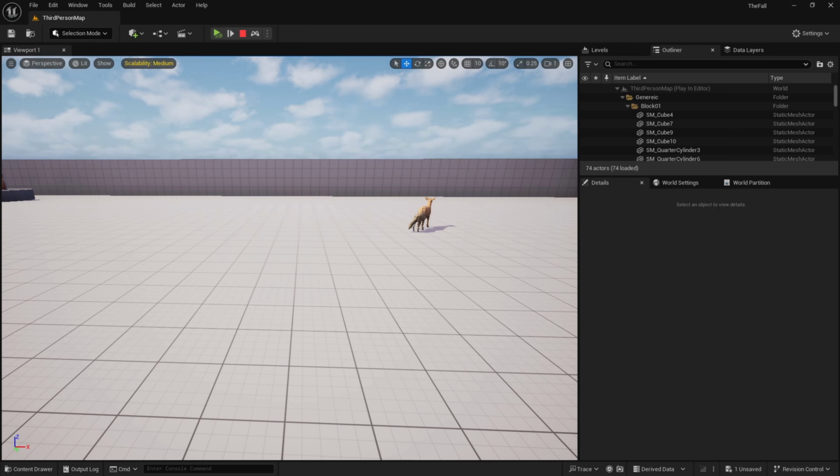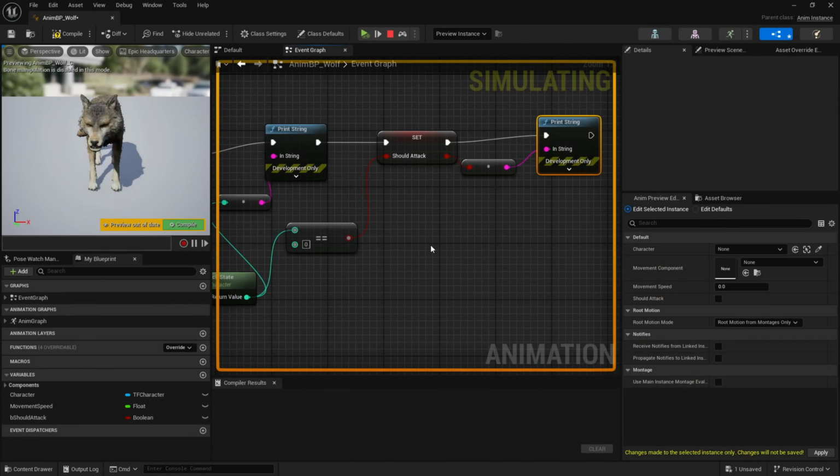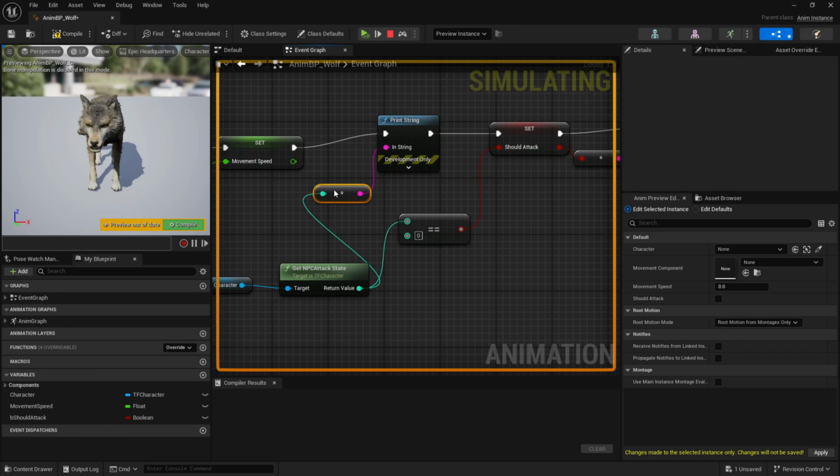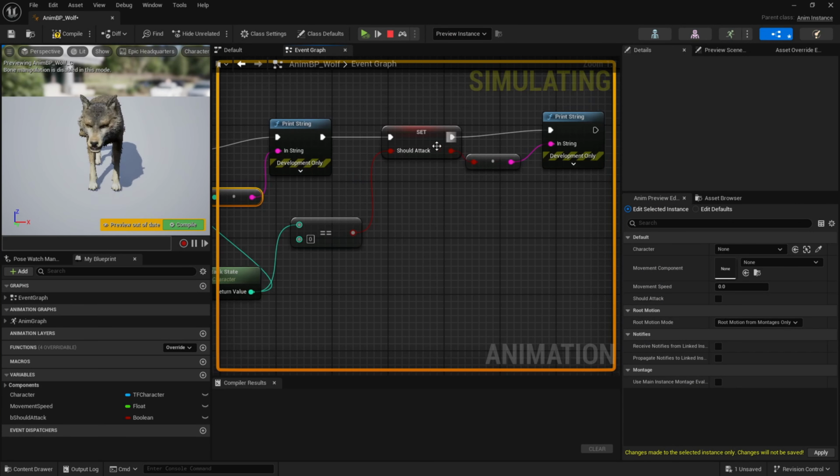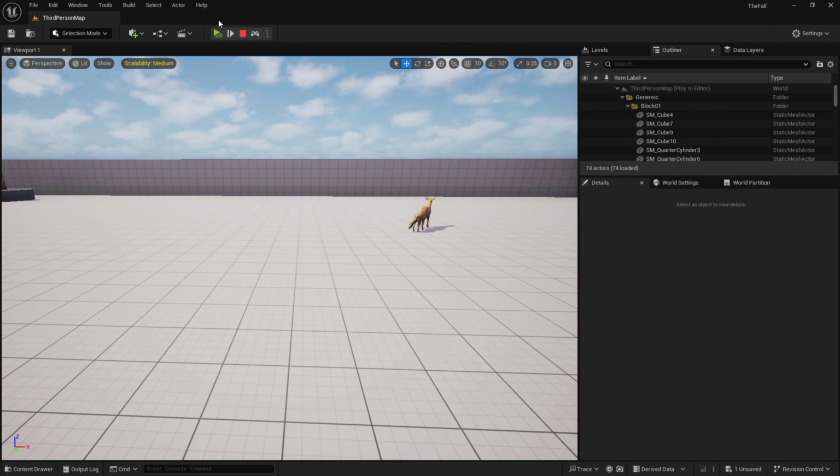Let's add in another print string here. So I've got print string for the integer value, and then the actual, whether it's true. So let's see.